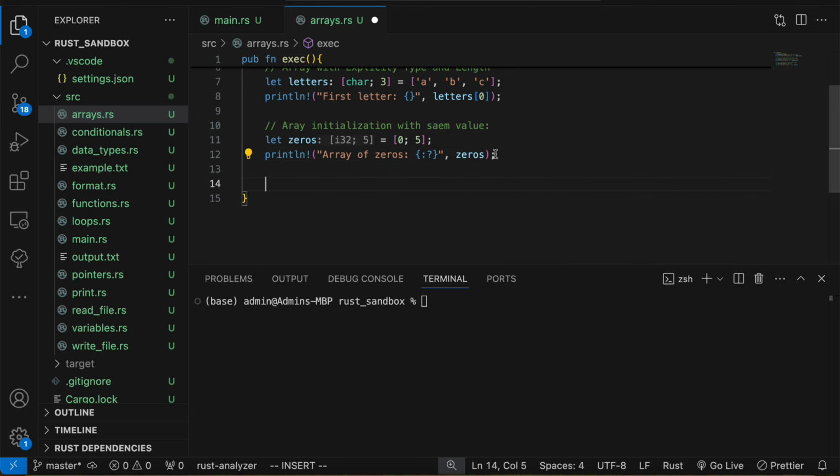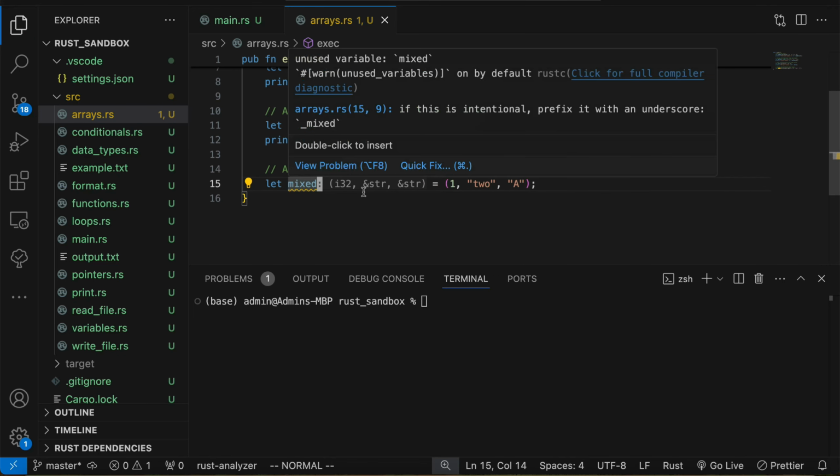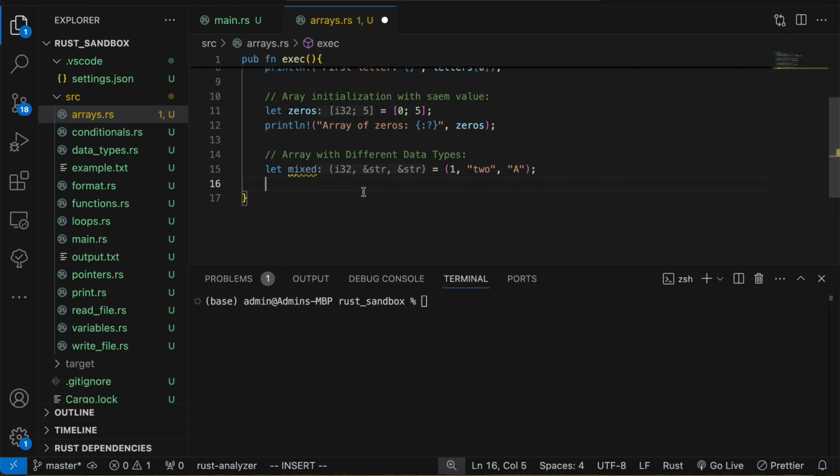As we all know, creating an array with different kinds of data types is going to cause an error. Let me give you an example. Let's say array with different data types. So let's say mixed, we have 1, then we have 2, and then we have a character. Definitely this is going to cause an error in Rust, because Rust won't allow us to do something like this except with a tuple. If it's a tuple, it's going to work fine, there's not going to be an error. So let's just leave that and proceed. Let me undo and comment this out.